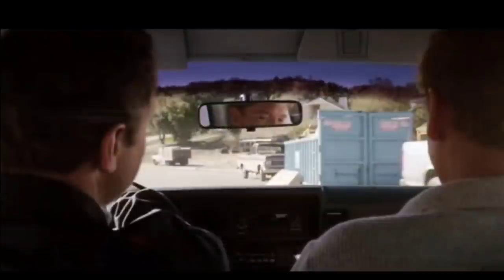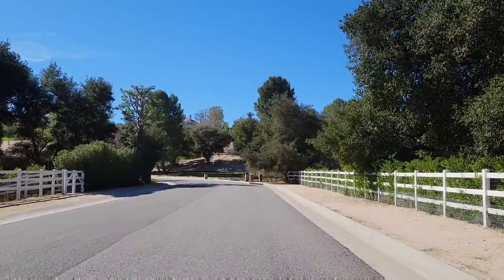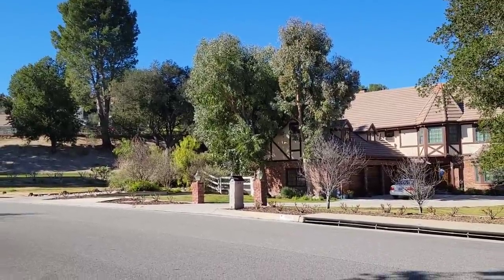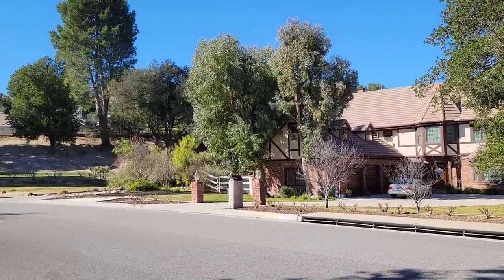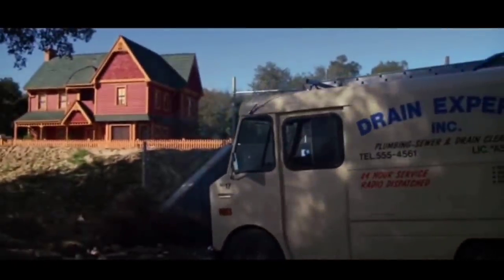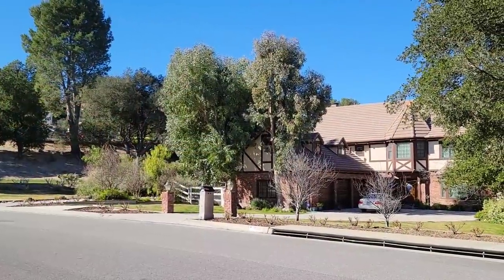Those hills are covered, there's houses on top of them. Very different view. So basically, right where this house now sits, this is where Jerry Hathaway's house was. And like I said, at the time it was just an empty lot, so they came out here and built a fake house, and since they filmed the movie, a real house has been built in its place.